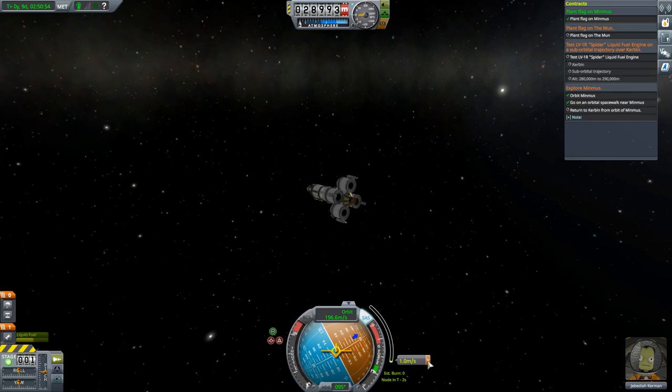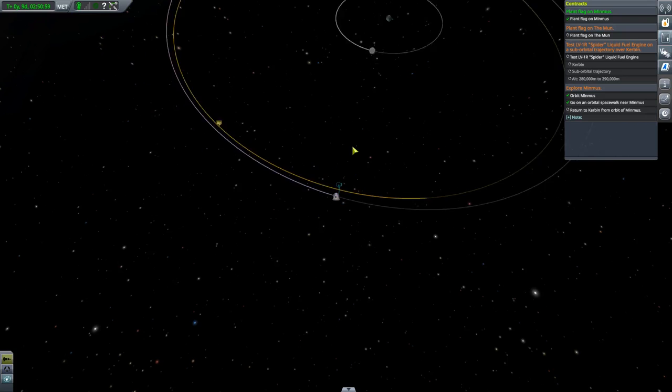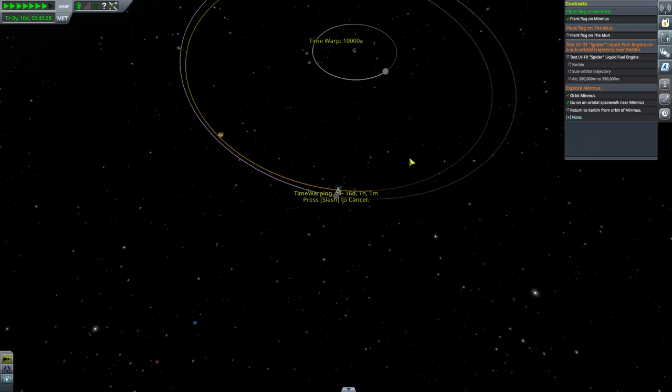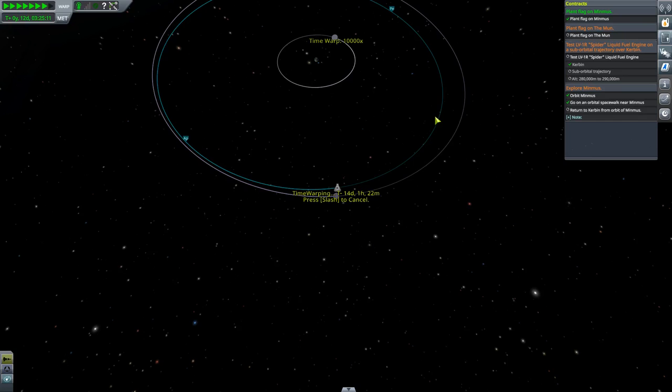So let's delete this maneuver. We're now in a garbage orbit. We're going to warp ahead 17 days here, get to periapsis, and then we're going to burn retrograde at periapsis. The final steps here, I think that they're easy.